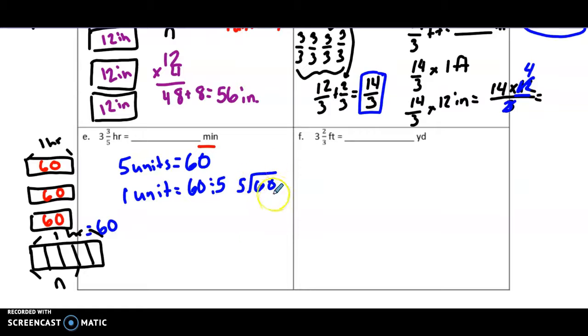Remember, 60 goes underneath our house in our standard algorithm. How many 5s go into 6? 1. It means I used 5 of them. Find the difference of them to get 1. You're great at bringing down the 0. How many 5s go into 10? 2. So 1 unit is going to be 12. So then this one's going to be 12.